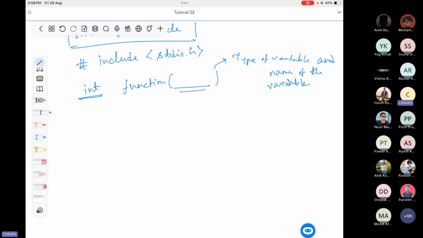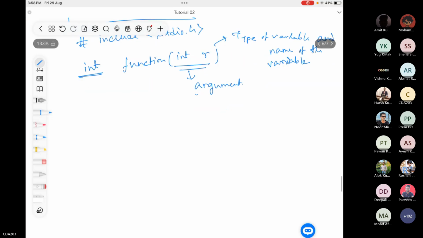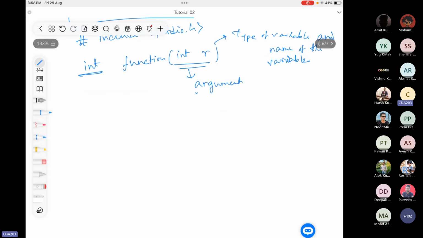So for example, integer and arg. So this is the function argument. So this is how we define a function, and then we start.